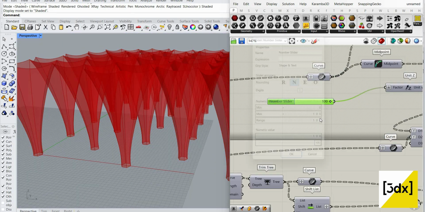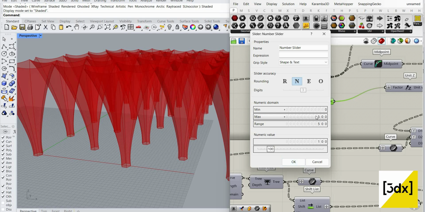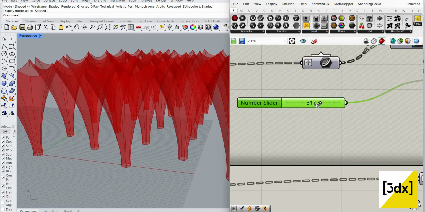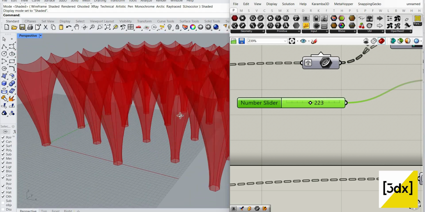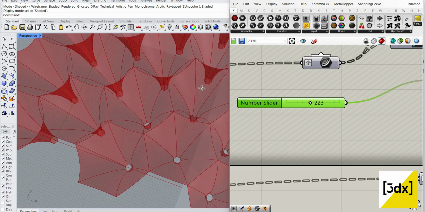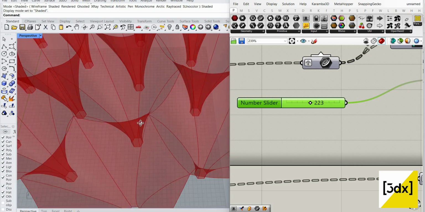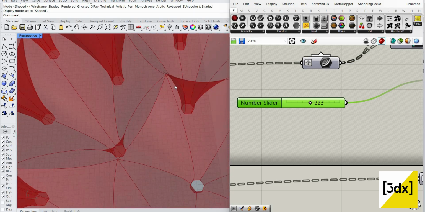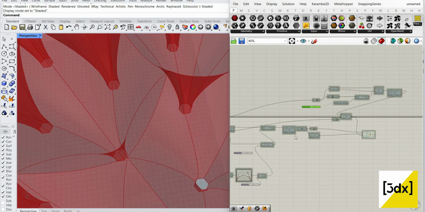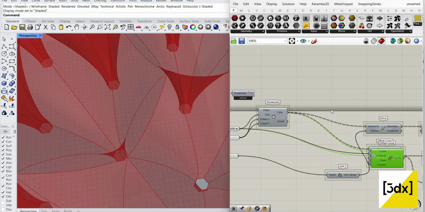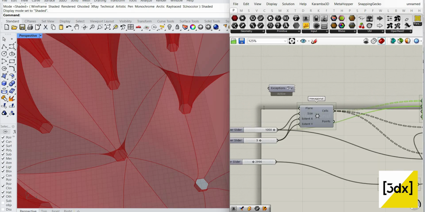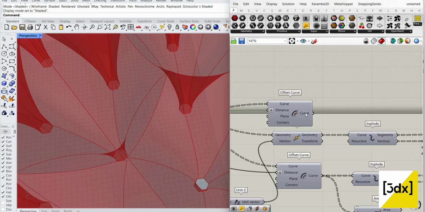So I can just click the number slider, change the range, the maximum. I can just make it a little more like this, or else you can also make a cone. I don't want this joining like this, I just want a little gap in between. So instead of using this, let's say I want a gap. I'll say the gap should be approximately 50 mm, and I'll give the gap here.